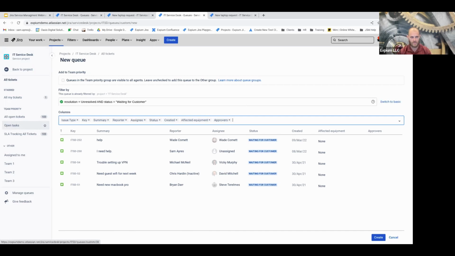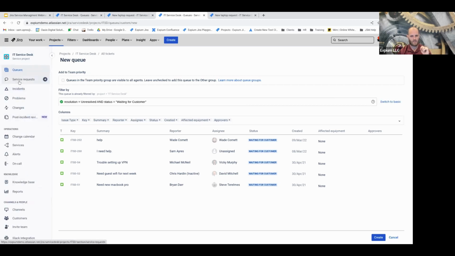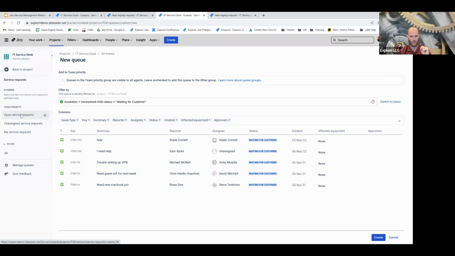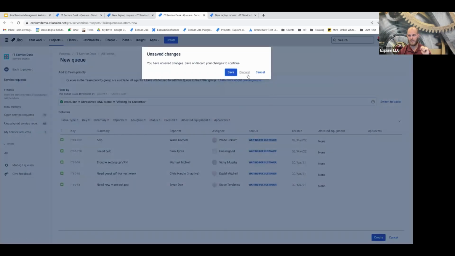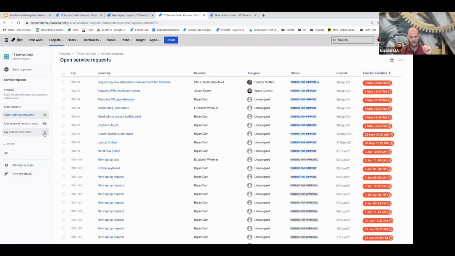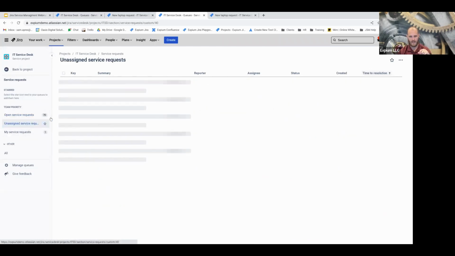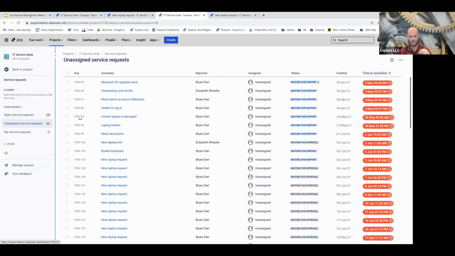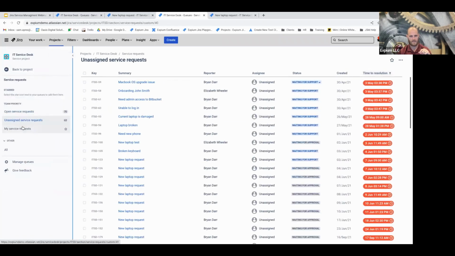Again, these are just broad queues in Jira that we have set up. There are other queues that you can enable for service requests, incidents, problems, and changes. This is a quick way to do it. So just to look at a couple of these, here's service requests. This is, again, kind of a filter that lives on top of, I'm going to discard this. I'm not going to save this here. But these are queues that are specifically looking at just service requests. And then you've got, obviously, unassigned service requests. Let me drag this over so you can see the truncated text.